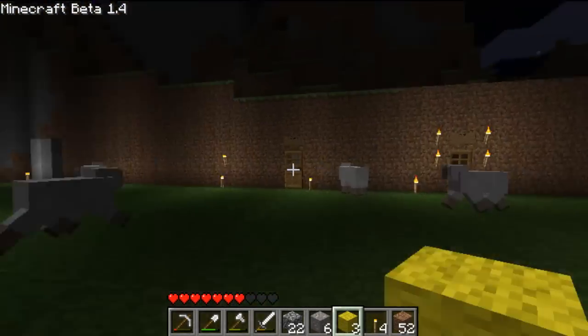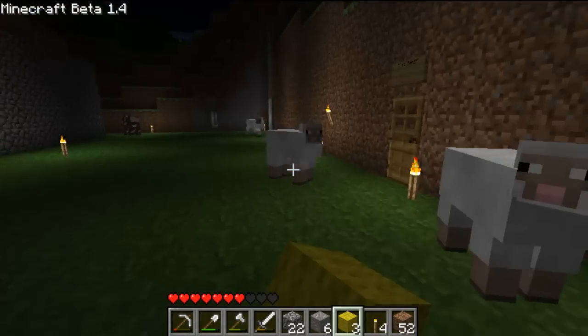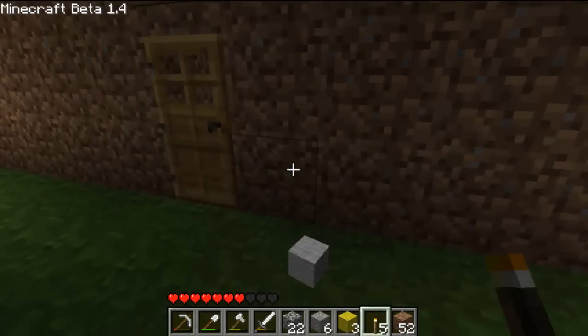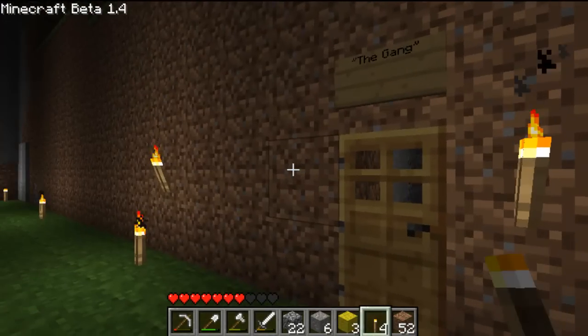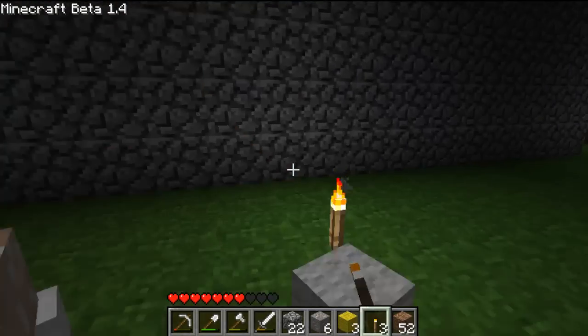Darn. Son of episode Family Guy. Ooh, more sheep. Please give me a wool. I need all the wool I can get. I knocked out a torch because of stupid lag. That plus, Minecraft plus Camtasia equals lag.